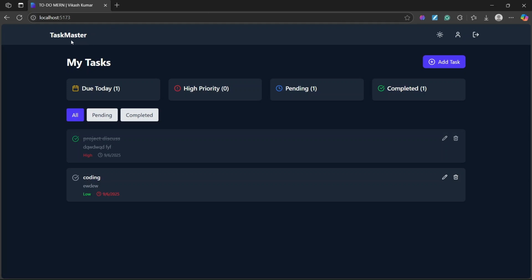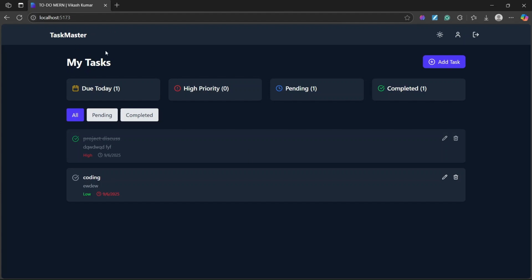I welcome you to my new amazing tutorial, and in this tutorial I'm going to build a full stack project. This is my first full stack project that we are going to build, and first we'll start with the simple CRUD operation like create, read, update and delete. So I choose a simple project, and not only this, it is an advanced to-do list app.